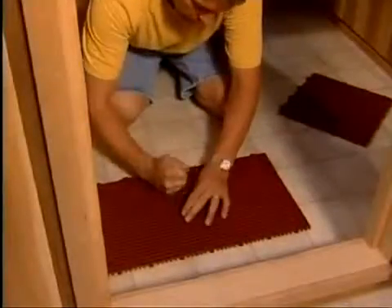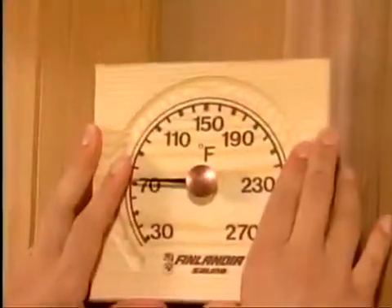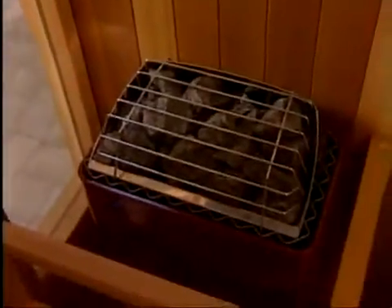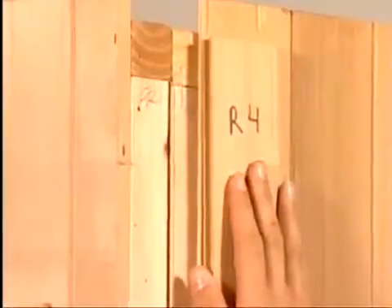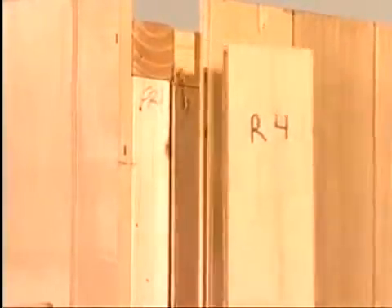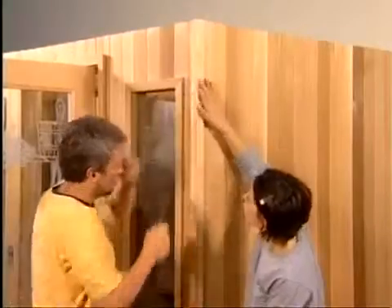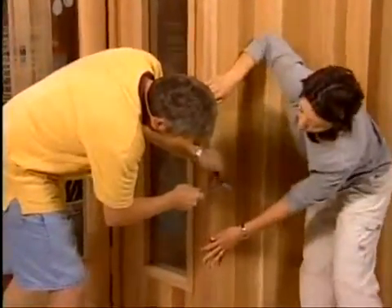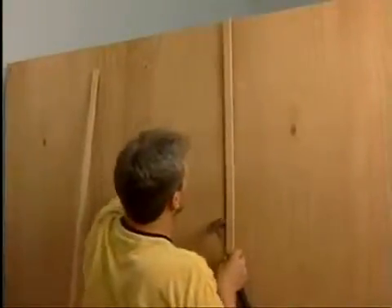Then place the interlocking super deck flooring in the walkway areas and trim as needed with a utility knife. Hang the thermometer on the wall six inches down from the ceiling directly above the heater. Place the warning signs above the heater and the bathing sign on an interior wall. Before adding the exterior trim pieces, install the last one-half inch by 4-inch corner filler board. Complete your sauna installation by adding the exterior corner trims. If you have the standard exterior of rough-sawn mahogany, add the seam strips to cover the joints between the exterior panels.